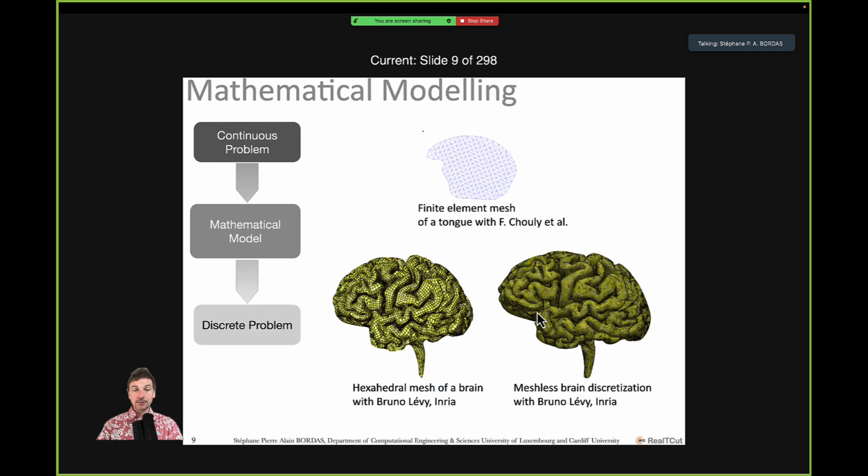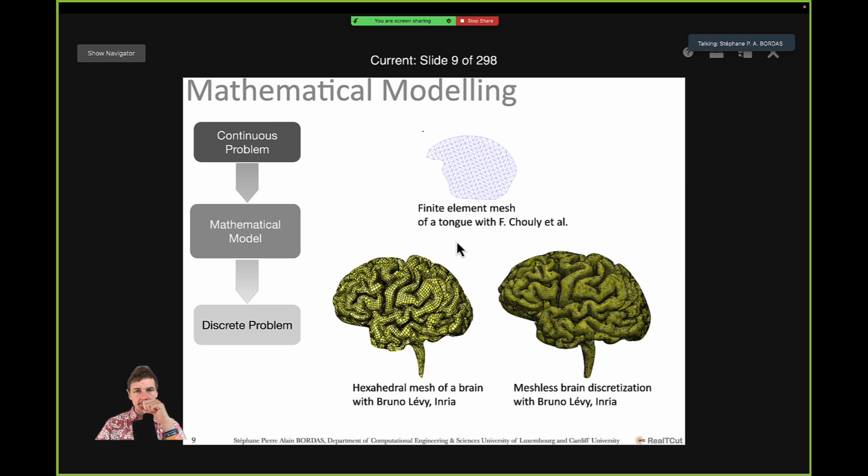And then the discrete problem is found. Once you have the mathematical model, we can find a discrete problem in many ways. Yesterday we talked about point collocation, where you only write the partial differential equation at the points, and you do not use any numerical integration technique, so no averaging. Or you can write a finite element problem, which is a Galerkin problem, which is essentially a weighted residual approach.